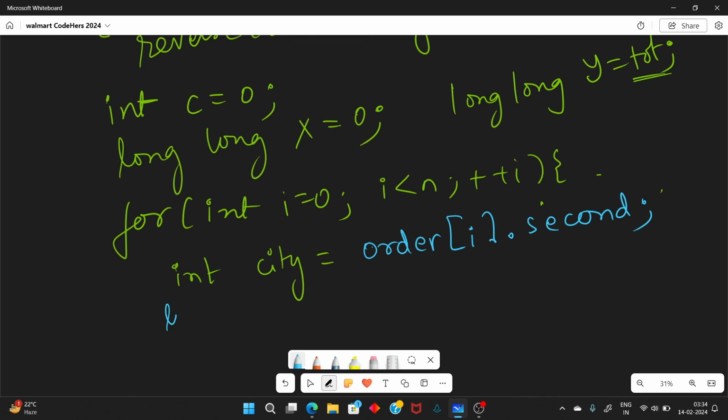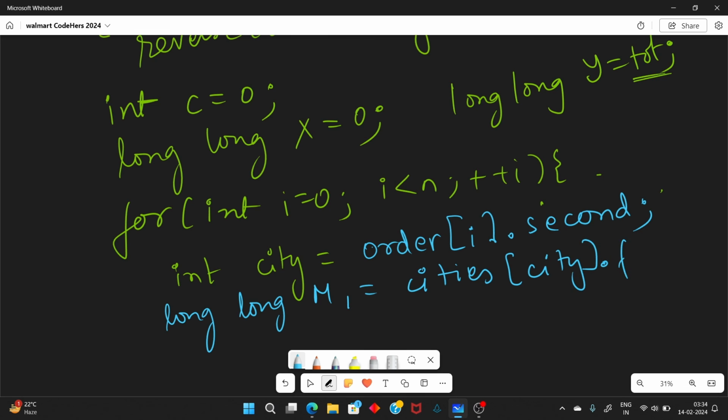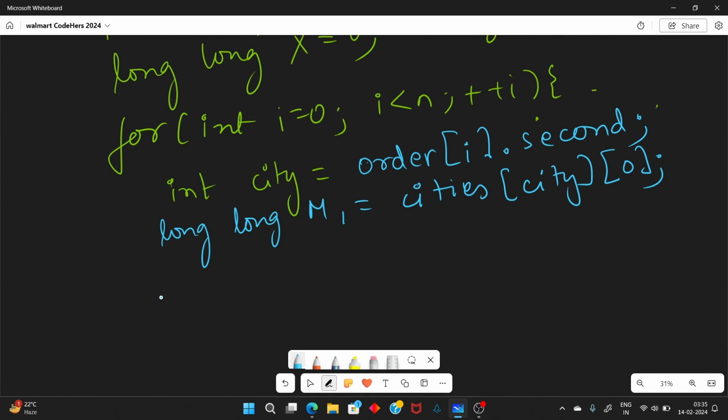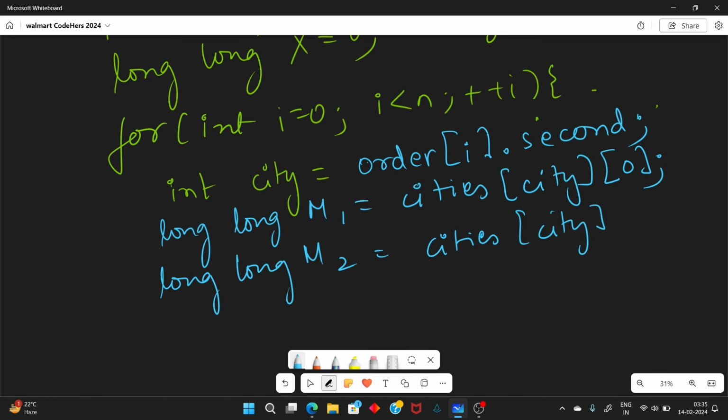Now you want to know how many M1 supporters are there in this city, which you can get from the cities array directly. Cities of city dot first. Sorry, it is arranged as a 2D array, so index 0 will give you how many M1 voters are there, and the number of M2 voters will be cities of city 1.